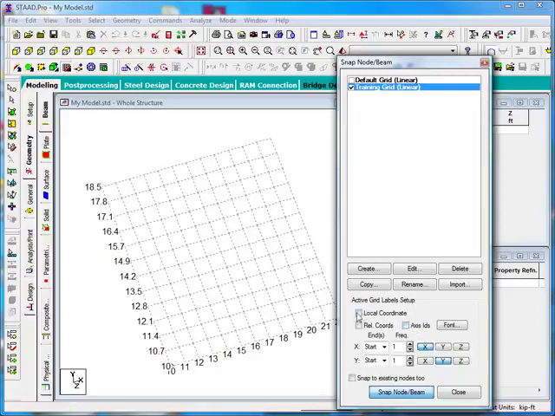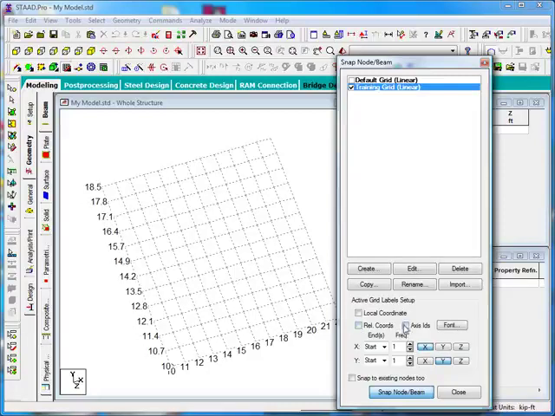But in short, the local coordinate checkbox toggles between displaying grid coordinates in a system that's local to the selected grid system as opposed to displaying coordinates for the global axis system. The relative coordinates checkbox toggles between displaying actual coordinates as opposed to the change in coordinate from one grid to the next.